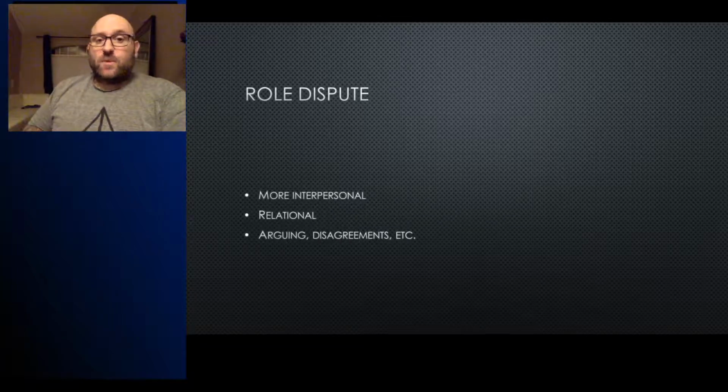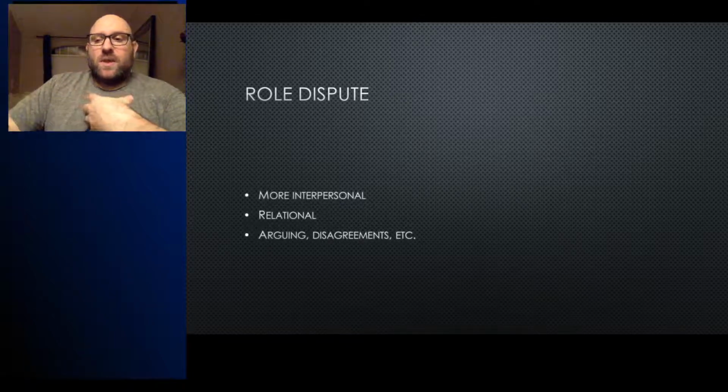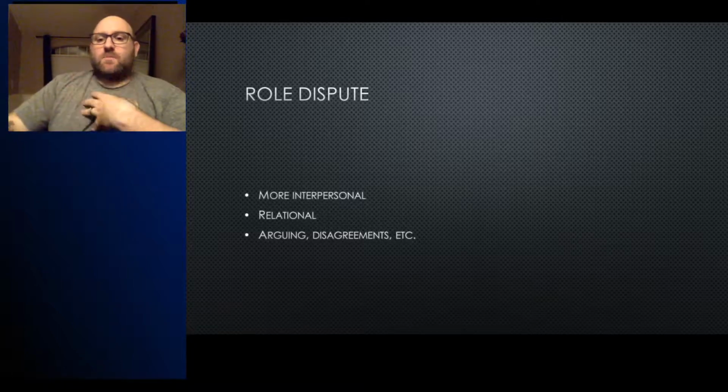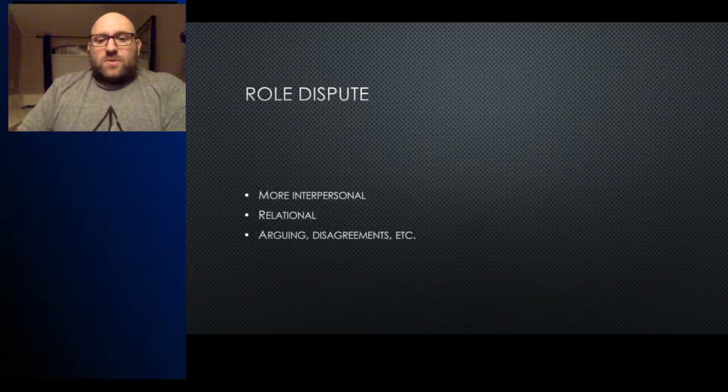Role dispute. So now we're looking much more at relationships. So when I'm arguing with my spouse or my partner or with family members, if there's like a power imbalance or a tug of war and we're trying to figure out who's who, how are we dividing up responsibilities, what do you want from me versus what are my expectations versus what do you want and what am I comfortable giving? So very relational. So all the arguing and relational or relationship type problems we would categorize as role dispute.